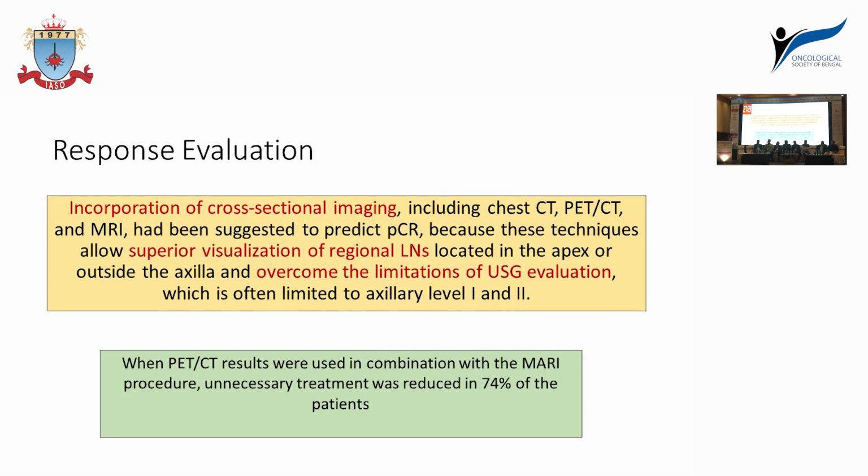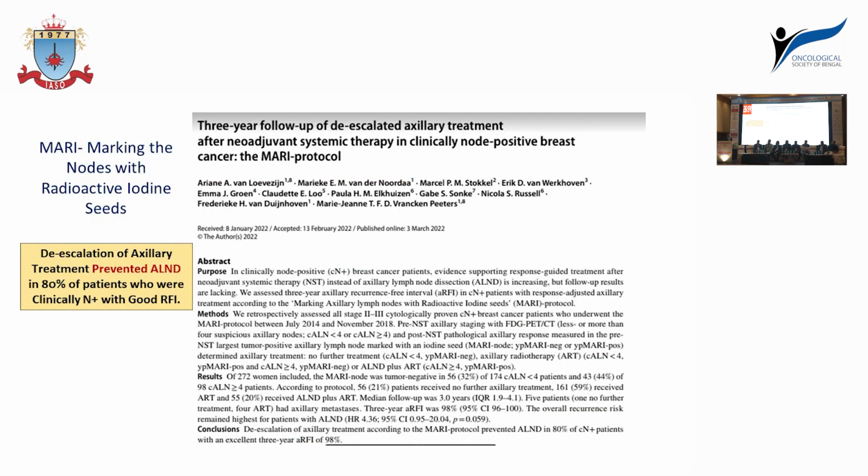Sentinel lymph node biopsy post neoadjuvant chemotherapy, as per ACOSOG 1071, it is said that if we can go for therapeutic axillary dissection, then the false negative rate is less. Otherwise, post neoadjuvant, the false negative rate for sentinel lymph node biopsy is higher. So the newer concept is clipping the positive nodes, followed by neoadjuvant therapy, and then just before surgery, tagging it with radioiodine seeds helps.